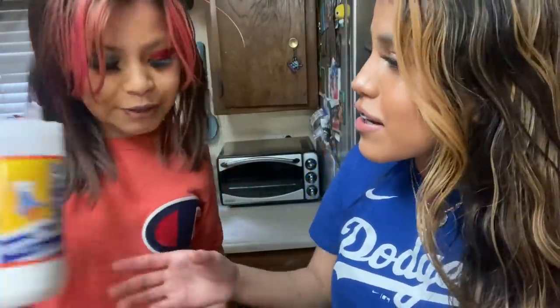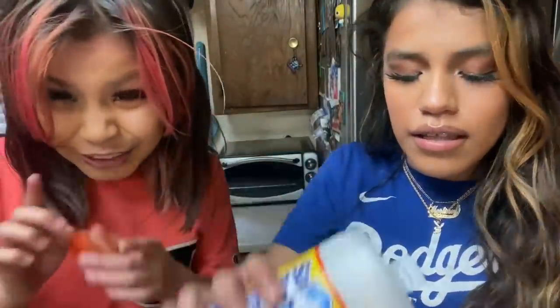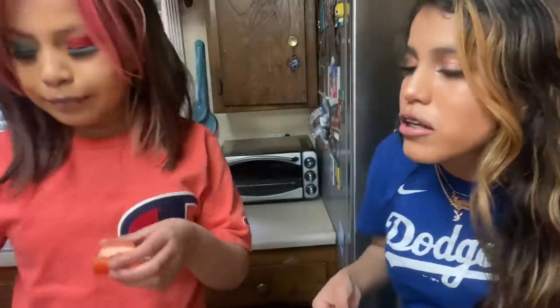Okay, so if you guys are ever hungry or you can't really get anything, I don't have food. No, I do. I get a piece of tomato. Give me the salt, girl. I put some salt on it. Salt. And then I eat it. That is so good. I love it. I really love to put lemon on it, but it's fine. That's too extra. Oh my god. Nah, and cilantro. It's really fast. It's really good. I love it.